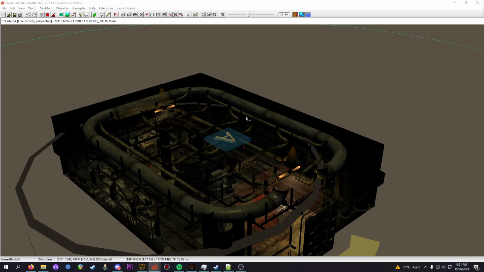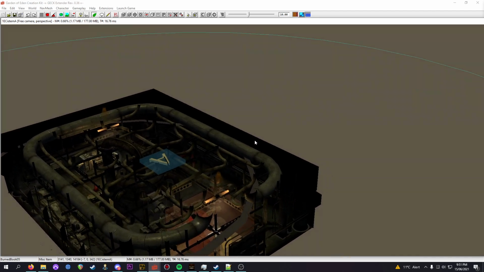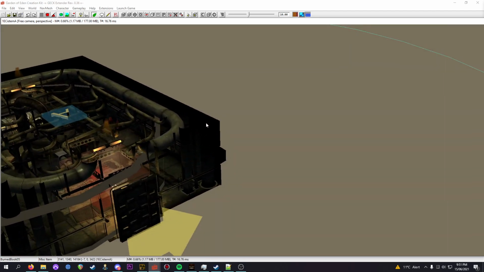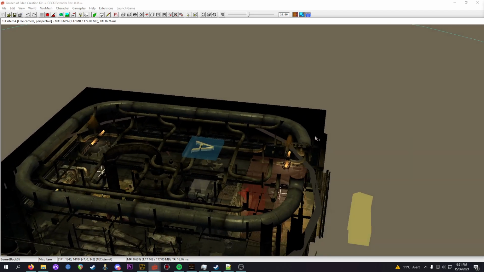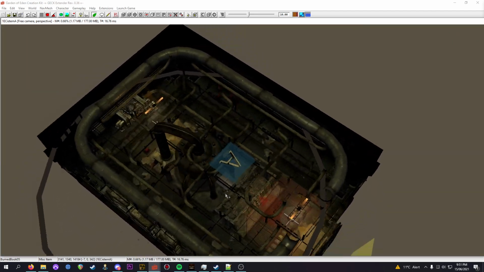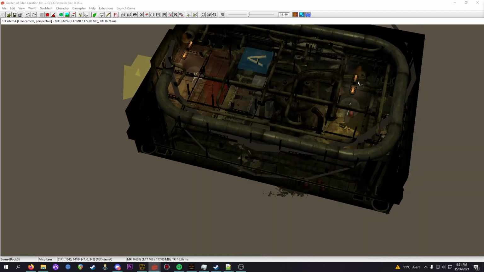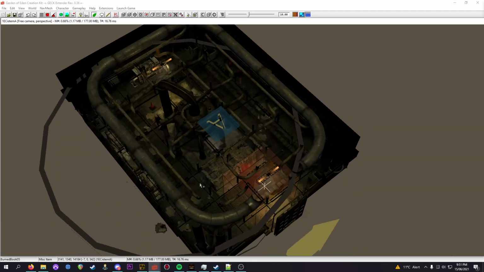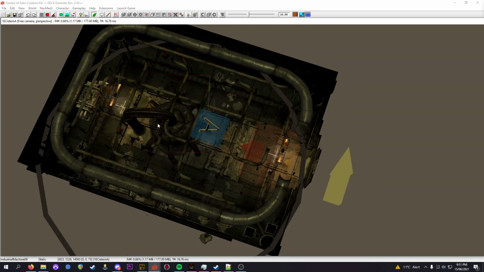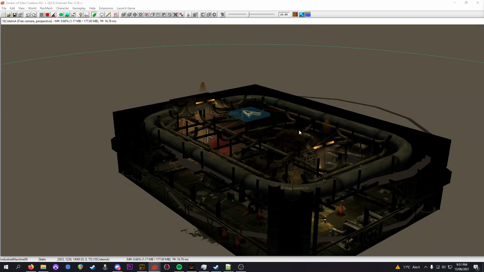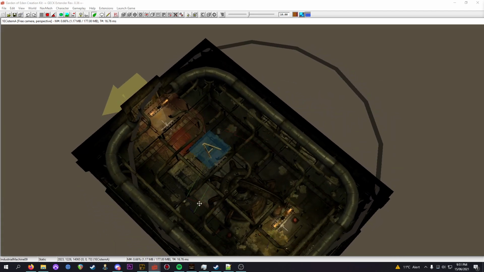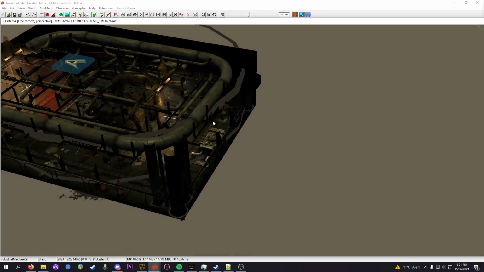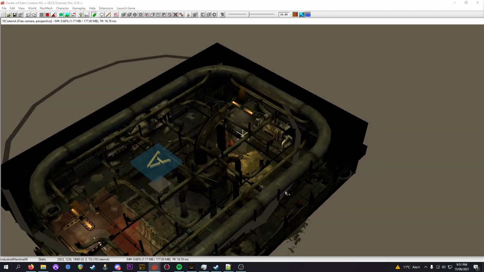So all you really need to know is that holding down the mouse wheel will let you pan a little bit like that. Holding down shift will let you rotate. It will rotate around generally just a random point in space. I don't remember exactly what it rotates around, but you can also get it to occasionally rotate around objects. Regardless, shift and mouse wheel are the two main ones.